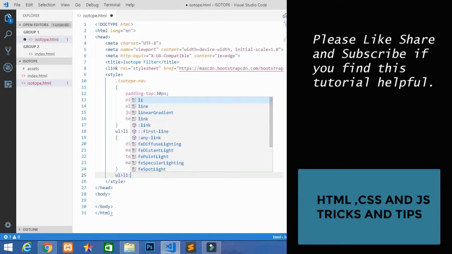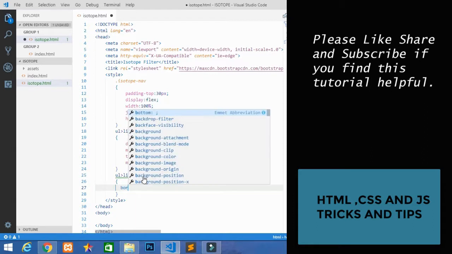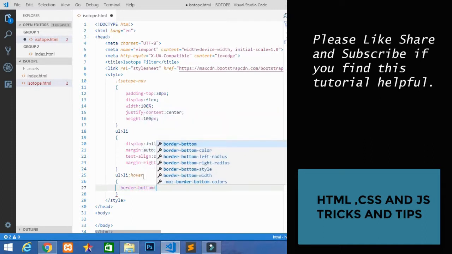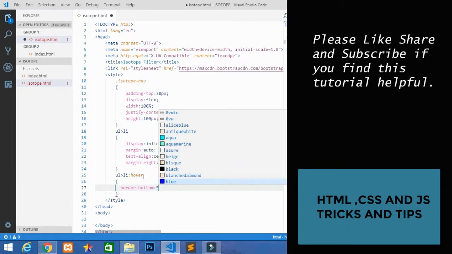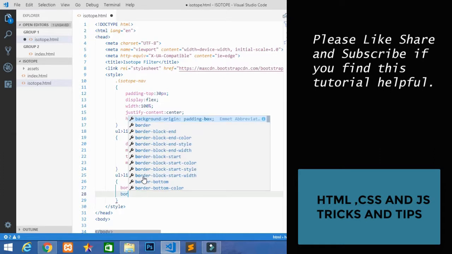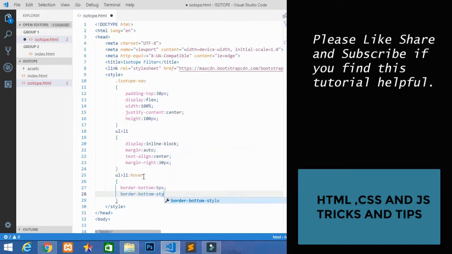And then I will declare the hover state of the li tags. When the mouse pointer is on the li tag, the hover state will be activated. So inside the hover state I will declare the border bottom width to 5 pixels, and the border bottom color, and I will also declare the border bottom style as solid.